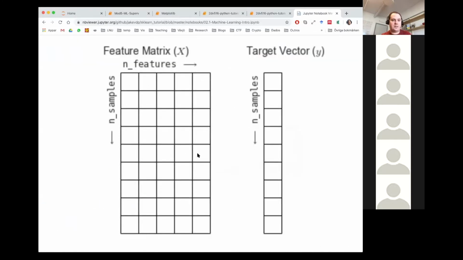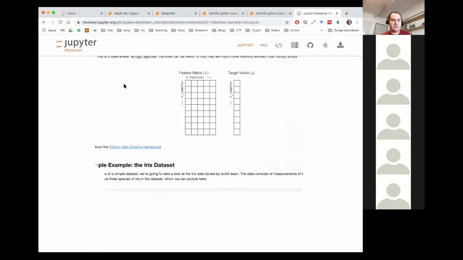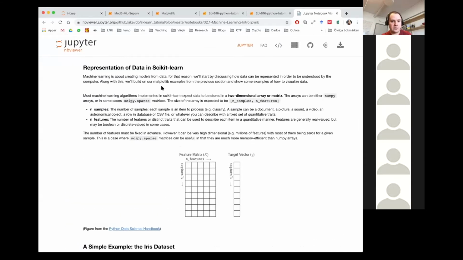The data set is basically an array that has a shape, as we can see here. It says size, but it's actually the shape. The shape of the array is expected to be number of samples and number of features. So the samples are in the rows. Each row is a sample, one individual element of your data. And the features are columns. So every column of every element determines the value of a feature for that specific element, okay?